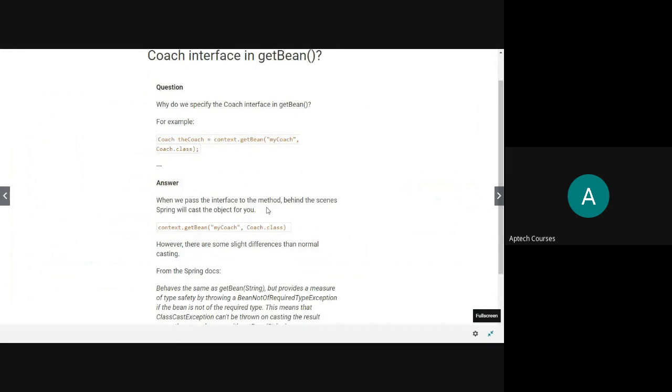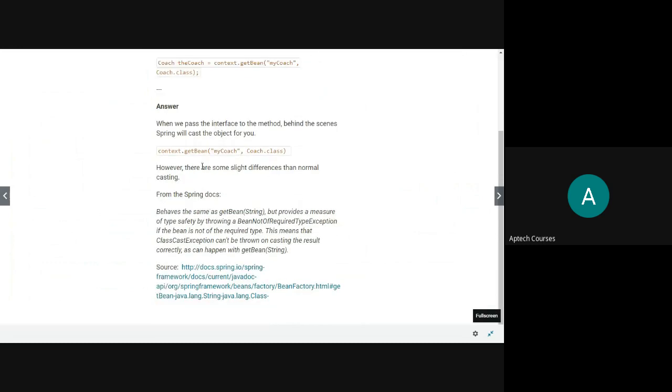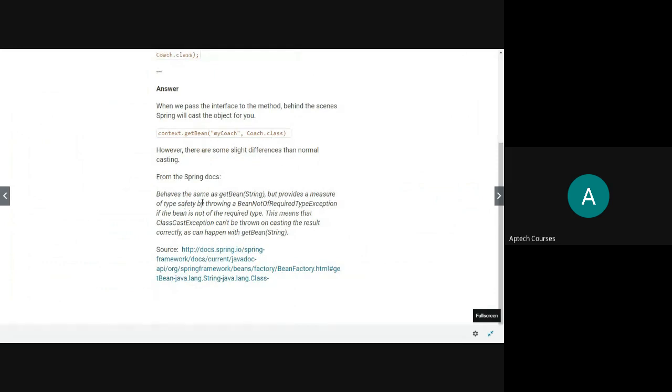When we pass the interface to the method, behind the scenes, Spring will cast the object for you. That means it behaves the same as getBean with a string, but provides a measure of type safety by throwing a BeanNotOfRequiredTypeException.